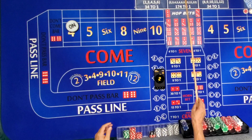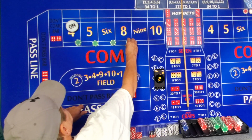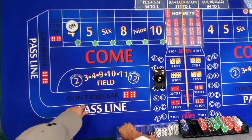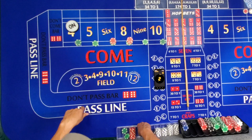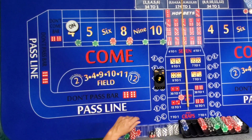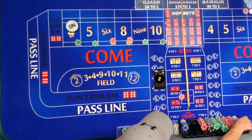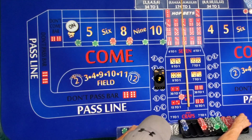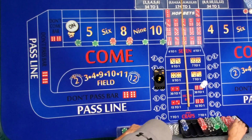Okay, so instead of me running the 160, let's go ahead and do 320. Okay, so we've got 320 out there. I'm going to do a $10 ace deuce, and I'm going 2 rolls. Then I'm going to go to 160 for 3 rolls if I can make it. Okay, there's a yo 11, so I would have had $2 on the yo 11 based off of this. So I get $60 for that.